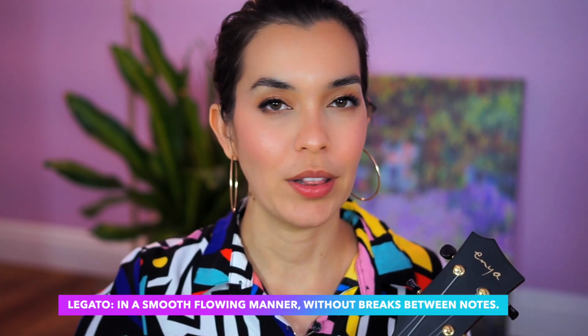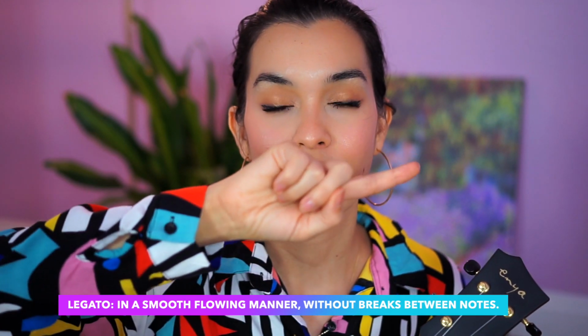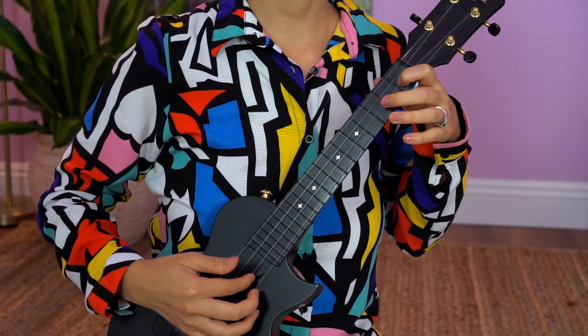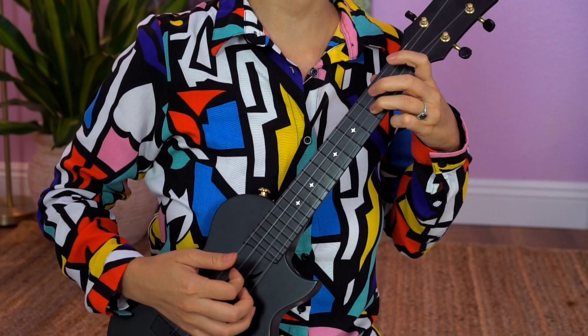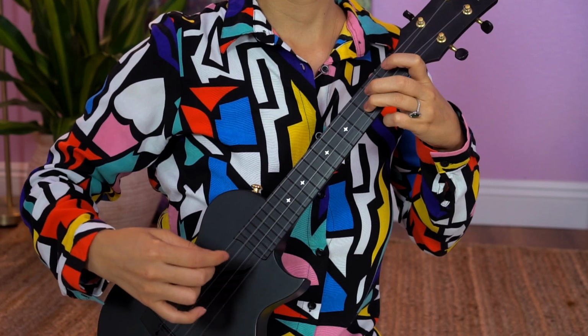So you don't want this. You don't want that. You want them to be like almost touching. Ta, ta, ta. So please listen to your ukulele. If you hear this, focus on letting the string ring and go slower. Two, three. That will make your chord melody arrangements sound like you've been playing for a really long time.